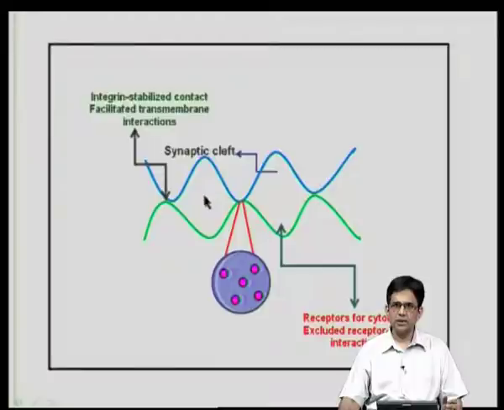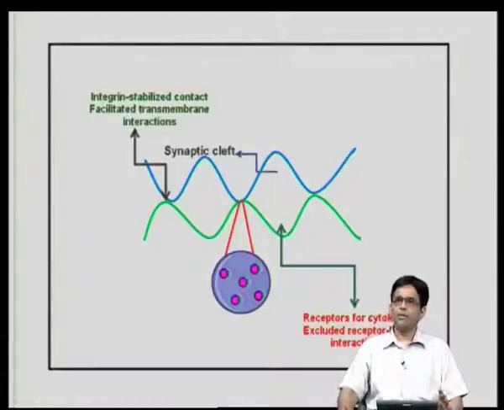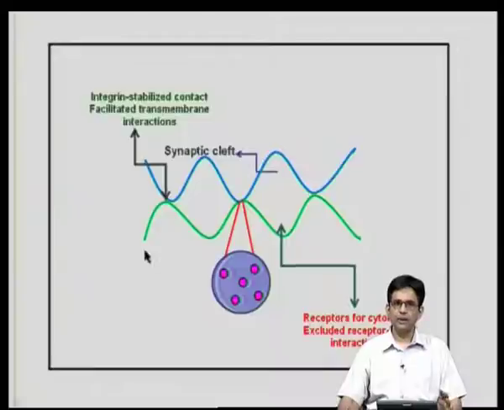And what is also shown over here is that this part is known as the synaptic cleft, and this is the localization. In here you can see a visual representation of the microclusters that are formed. Now, there are some important aspects that need to be kept in mind. First is this integrin mediated stabilization. This part is integrin mediated. So, integrins obviously play an important role.